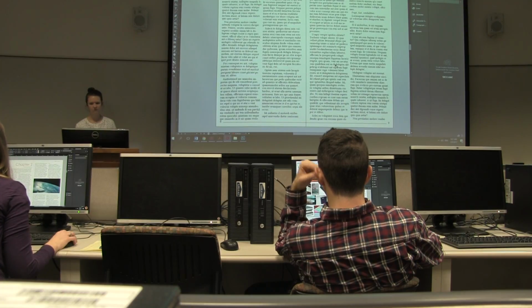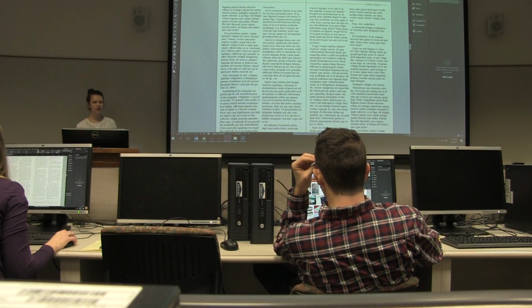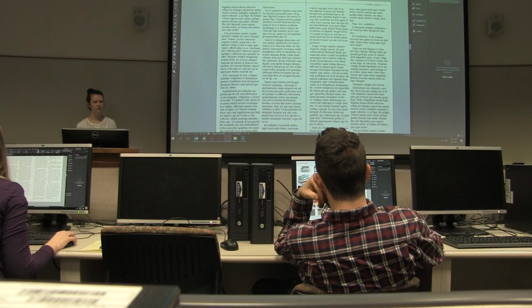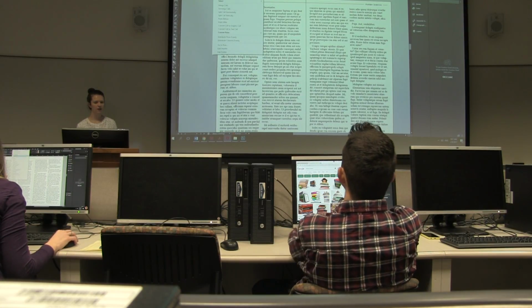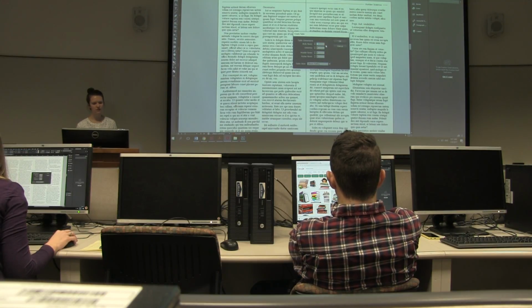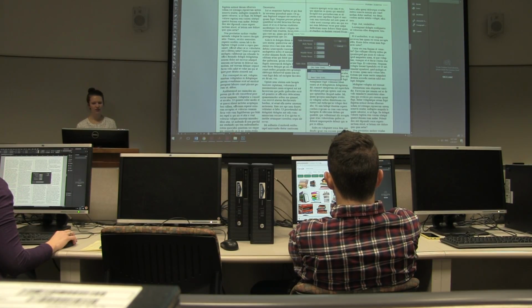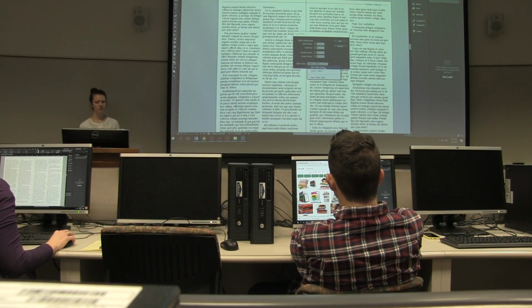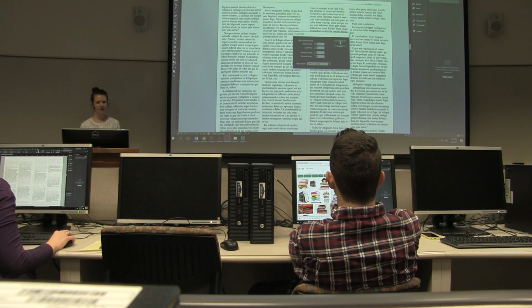This page looks good. So there's an entire table menu up here at the top. You can just hit tables, and then create table. And you can tell it how big you want it to be. 4x4 should be good. We don't need any headers. And then there's different styles of tables you can make, just like you can make a paragraph style or an object style. But we don't have any, so we'll just leave it as the basic. And hit OK. And then you can click and drag it out where you want it to be.